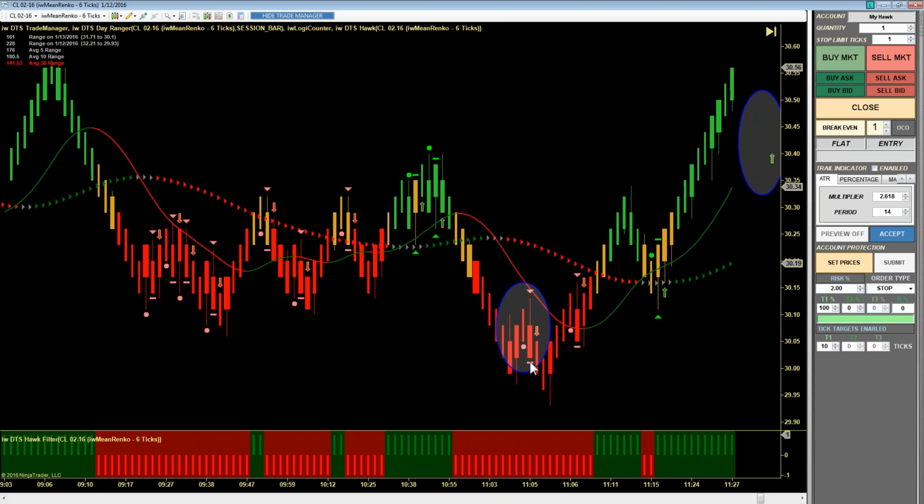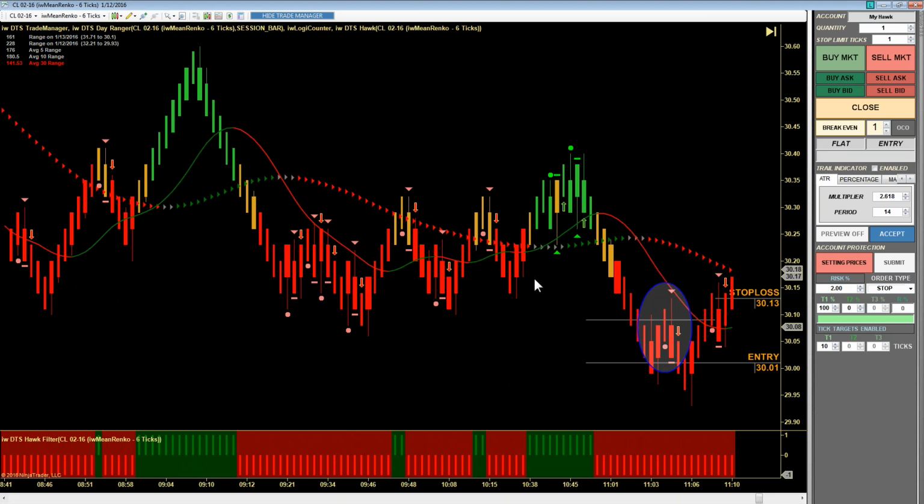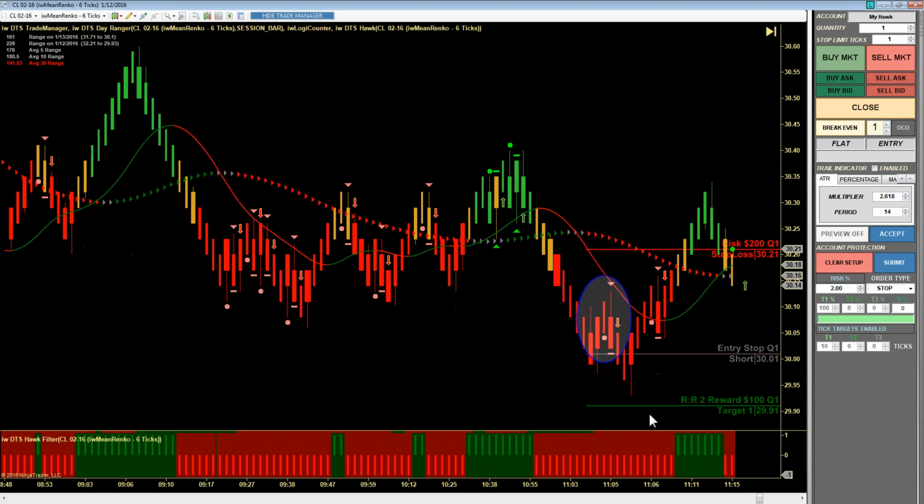Now, this one should have gotten close enough to hit the break-even trigger. Let's say I set it up like this. Yeah, you see it got 80% of the way to the target, which is why that's where I have my break-even. It hits the break-even trigger, so ideally we would have got stopped out on break-even, but even if we didn't, and let's say we touched nothing else on the trade and we sucked up the $200 loss, it's not the end of the world. Why? Because it is an amount I can afford to lose.